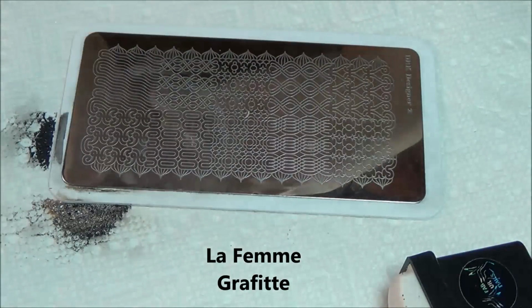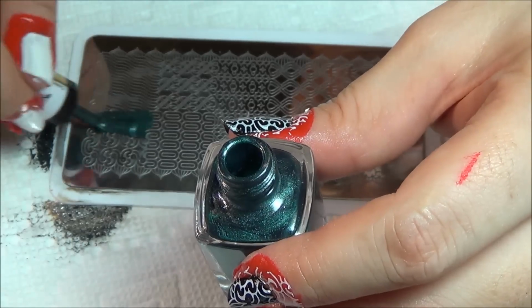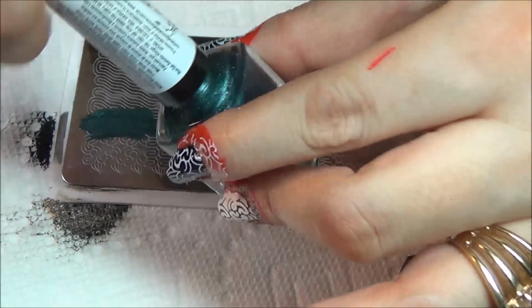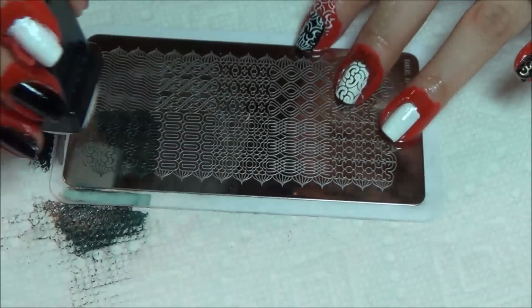This one isn't really a stamping polish, but I wanted to try it anyway over white to see if it stamps, and it did over white. It's a dark green.